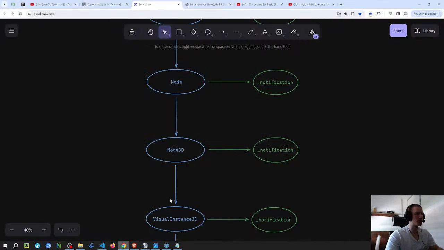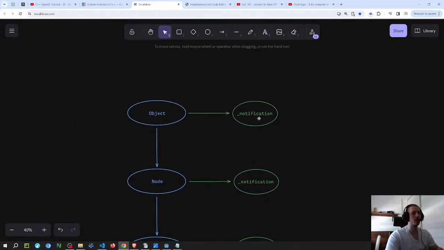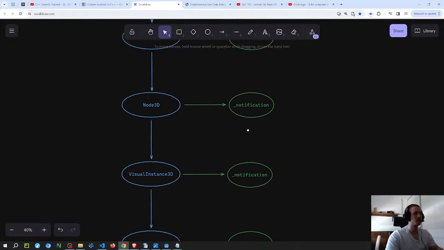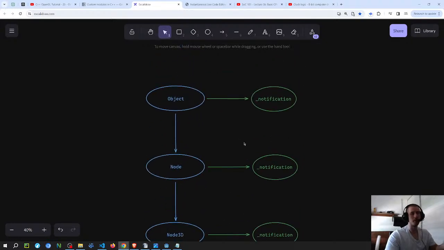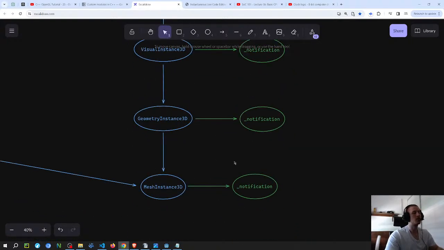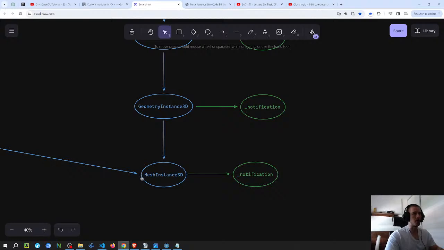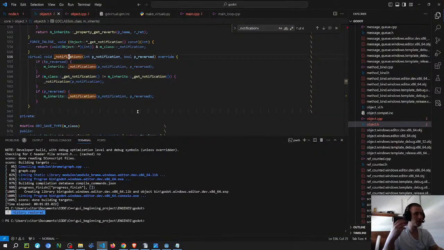So it's going to traverse until it gets to this one. And then once it gets to this one, then it's going to call the notification. And then it's going to go back up the stack and call the notification for each one. So it's essentially saying that the order of the notification functions is going to be from the root, which is the base class, first. And then the last notification function that it's going to call is going to be from the highest class. But if you pass the p_reversed, then it calls this one first, and then it calls all the other ones. It could be the other way around, but the concept is still the same, pretty much.